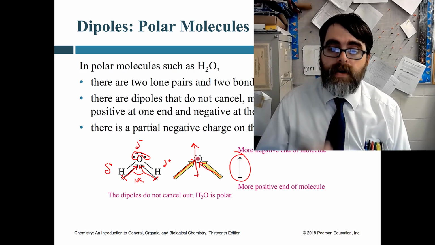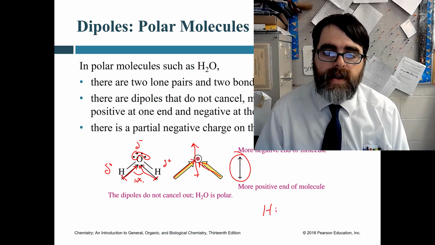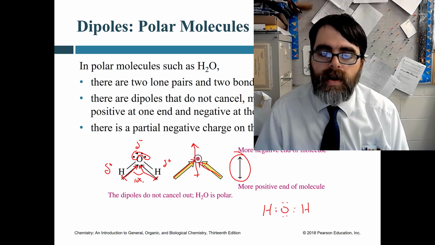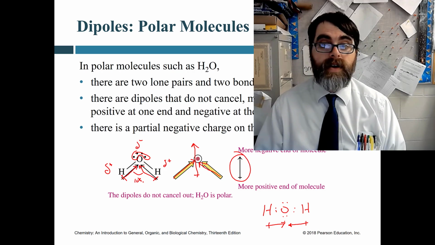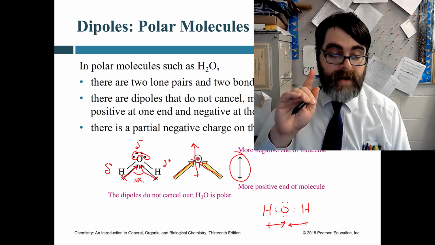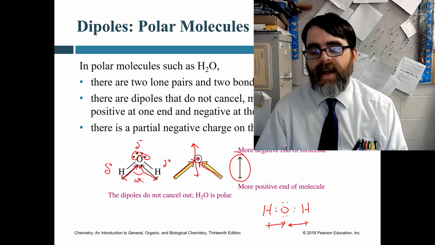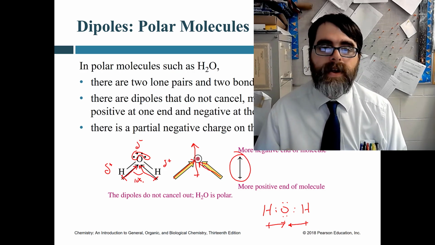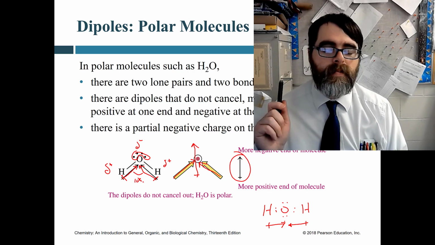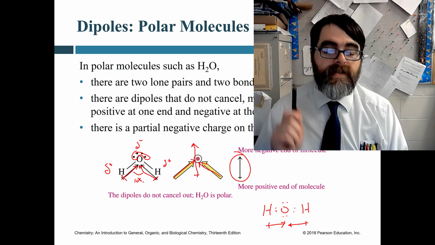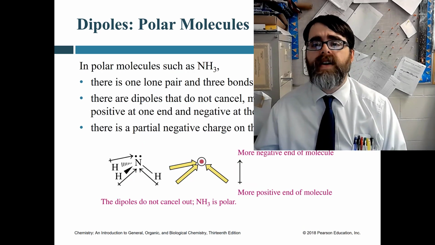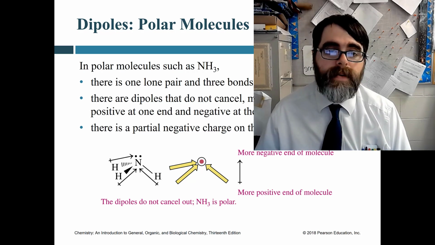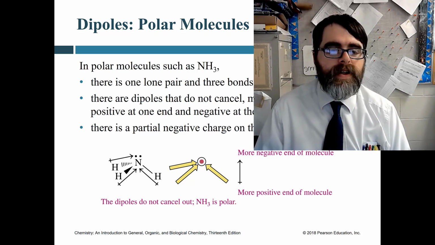In fact, if water happened to be linear, it's not possible for it to be linear, but if it were, that would make it nonpolar. You would end up with this and this, and it would be nonpolar. And the intermolecular forces would be such that it would actually make life on Earth impossible. If you have me live, I'll elaborate more on that, but I'm not going to use up time here in the notes where it's not necessary. It is essential to life that water is a polar molecule, and that has a huge effect on how water behaves. So again, if it's asymmetrical, then you can end up being polar.